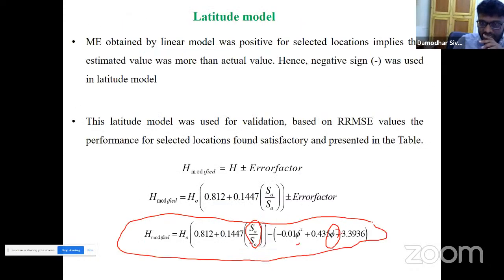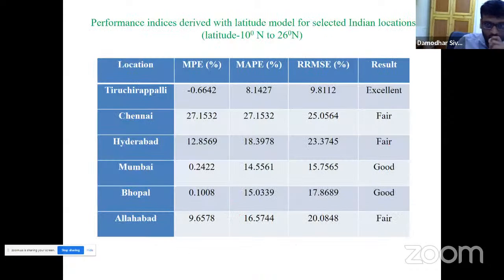Just now in the previous slide, I told you that the latitude of the location I have taken from 10 degrees to 25 or 28 degrees, in increasing order. So for every corresponding latitude, if I substitute that latitude and sunshine duration for any location, I'll find out what H is.